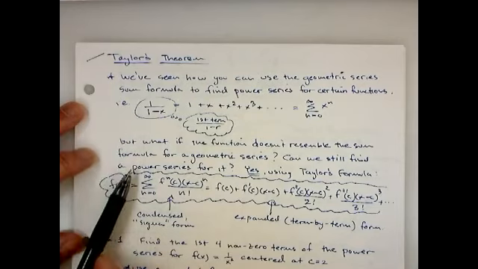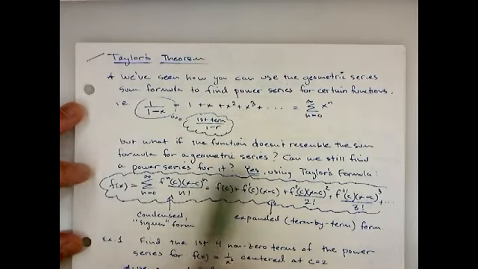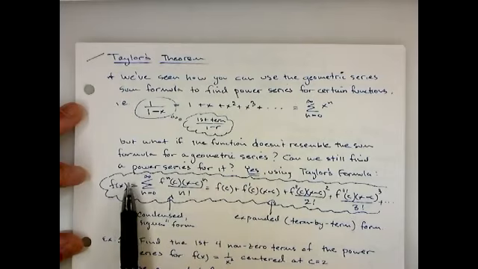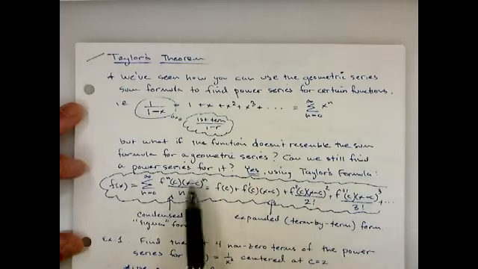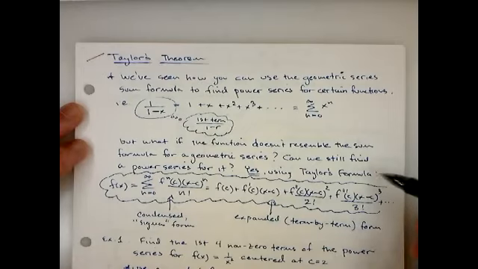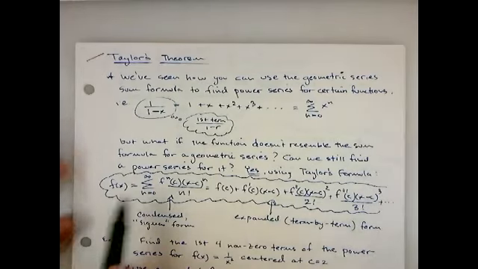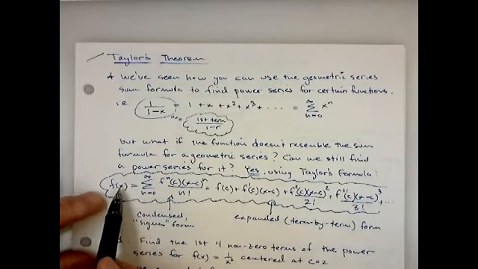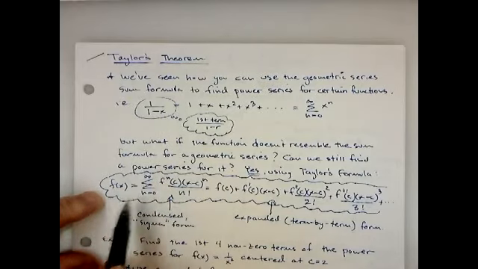But what if we want to find a power series for a function that doesn't resemble a geometric series formula for the sum? Can we still find a power series? And the answer is yes, using Taylor's formula. And so Taylor's formula tells us how you can find a power series for any function, including this one if we wanted to.